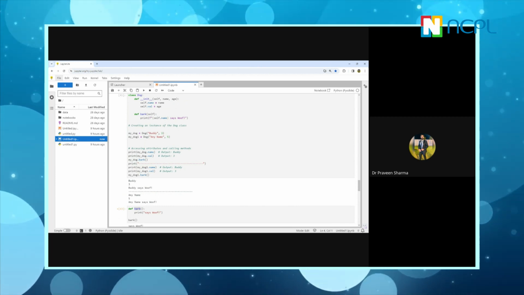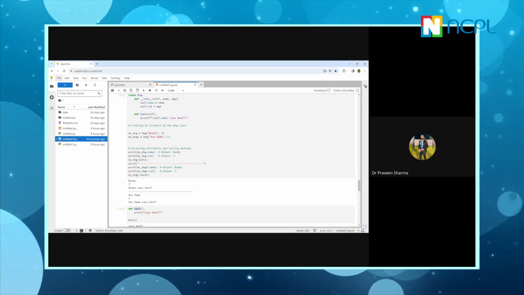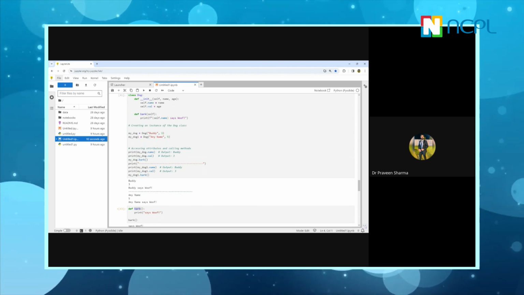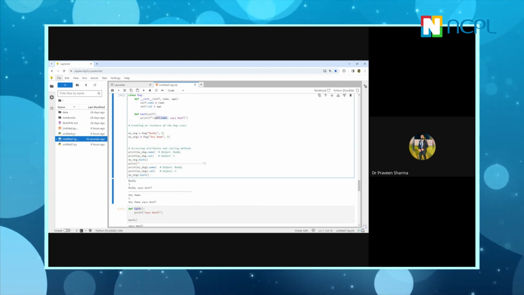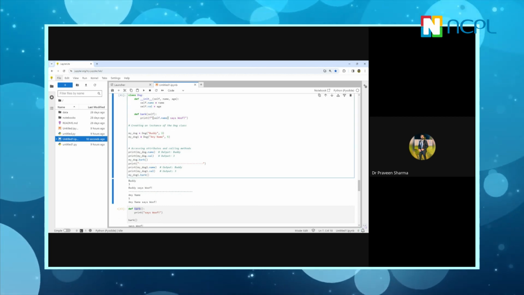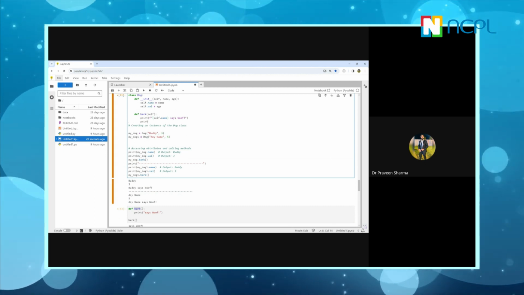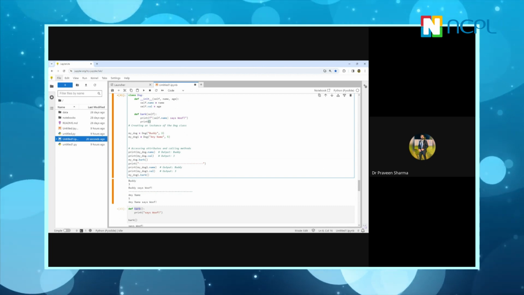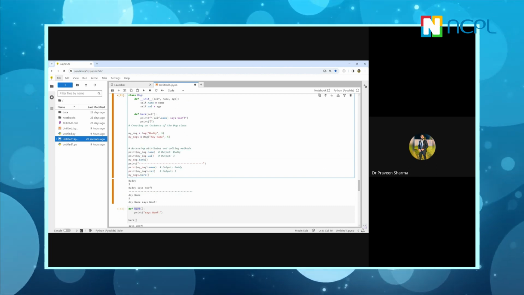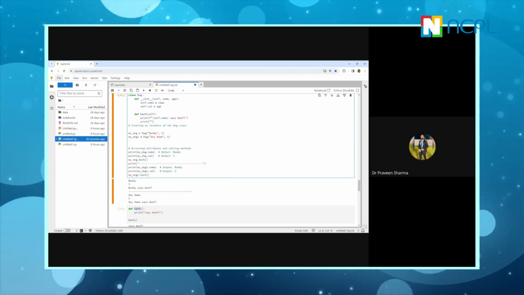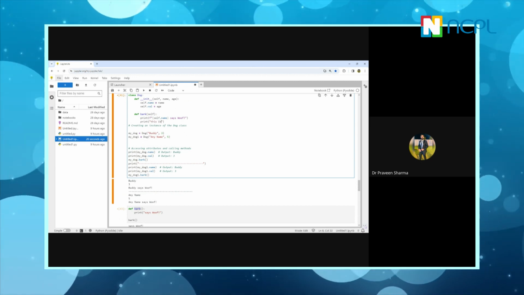It's a format string. So whenever you want to write any value inside this code, a variable or anything. Suppose I'm writing print, and I have written some string here. Again, I'm writing this is my string.